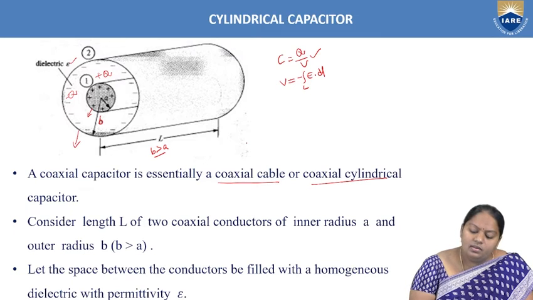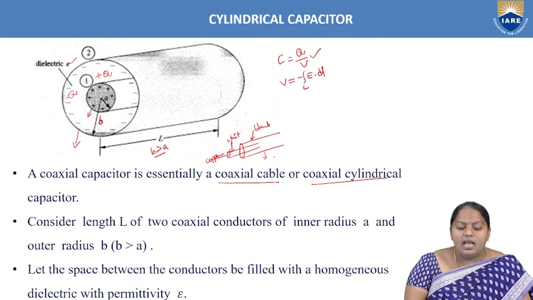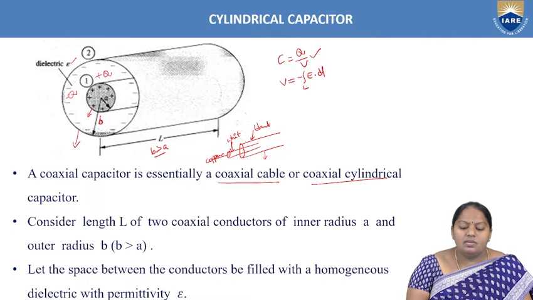An example of a coaxial cable is a dish wire, which we have considered in this case. Inside the outer one there is one represented with a black coated wire, and inside that there is a white coated wire. Then inside there is a copper wire which carries current. So it is an example of a coaxial cable.